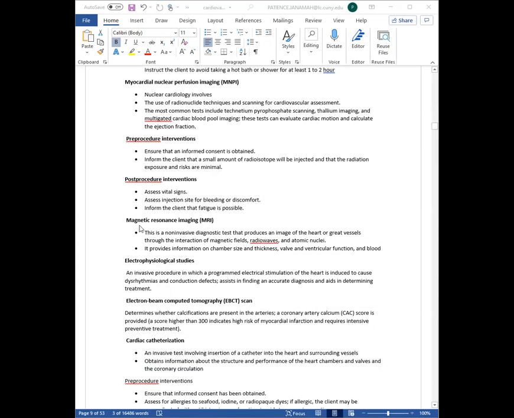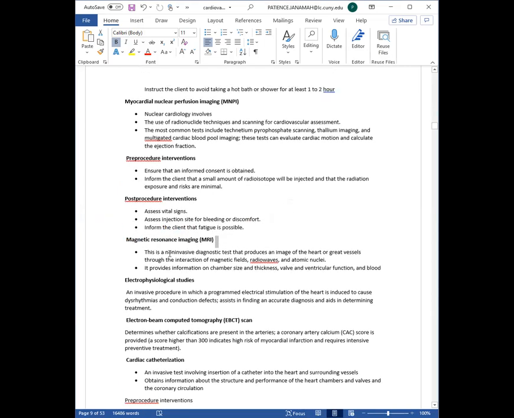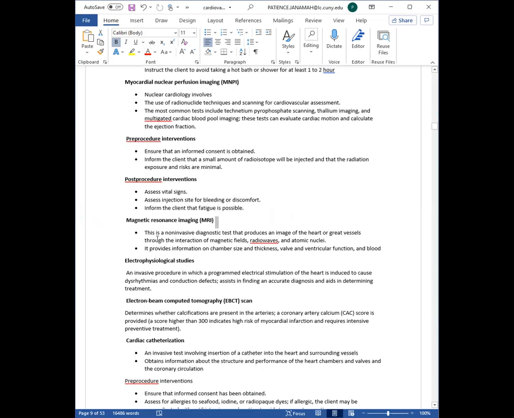I'm going to jump this one. We have the MRI, the magnetic resonance imaging. Magnetic alone will tell you they use waves, but it's non-invasive. It doesn't go into the patient, but they use magnetic waves. Because of the magnetic fields around it, we know what a magnet is. We know how it can attach to stuff. So you don't want the patient having earrings that are metal. It will cause a problem. So it uses magnetic waves, but it's non-invasive.